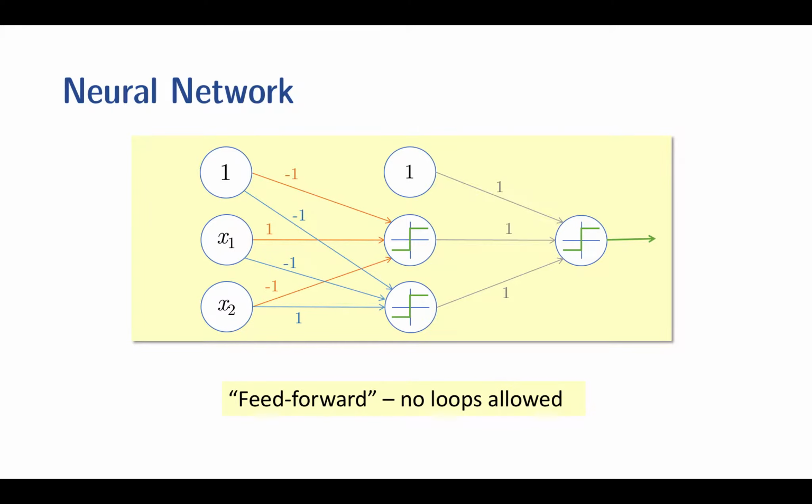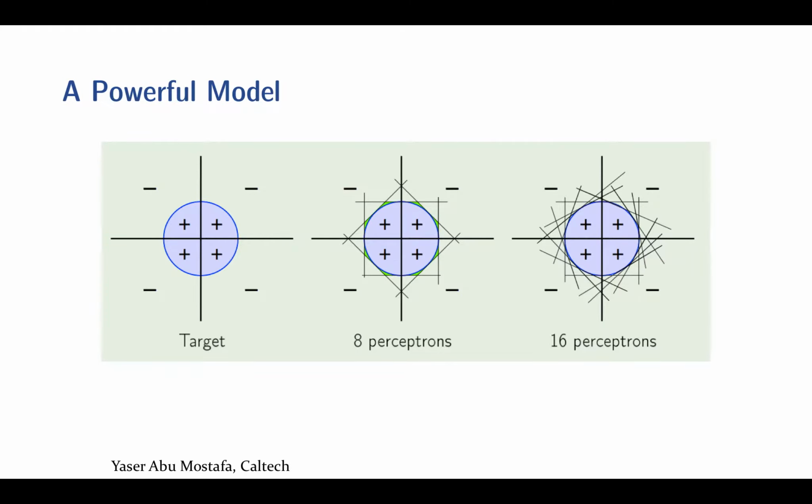This particular category of neural network here is called a feed-forward network because there are no loops allowed. There is no link that can get you back. Even though there are neural networks like that also, very popular now. They're called RNNs, and there are some other ones also. There are lots of architectures now of different types of neural networks. We'll look at that. Now it turns out that this is a very, very powerful model.